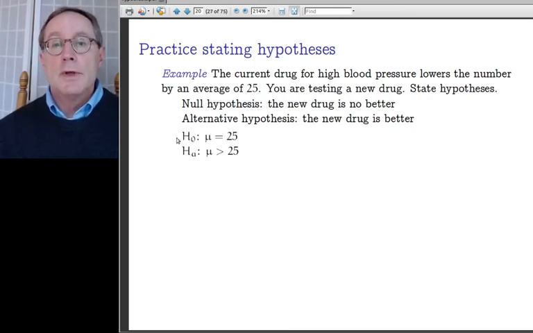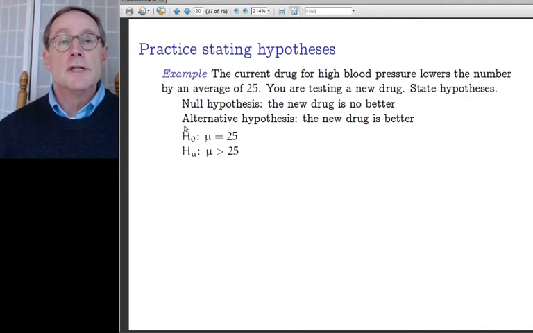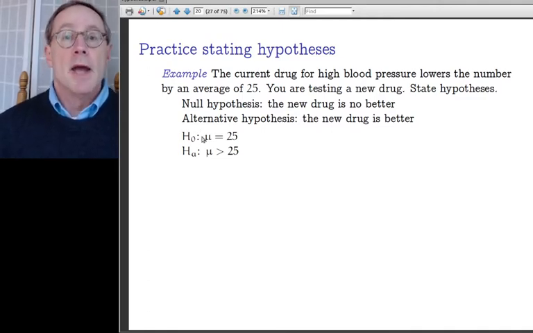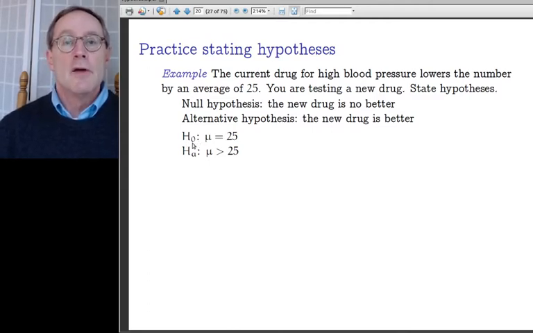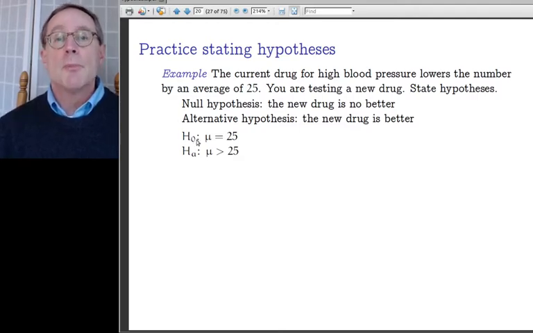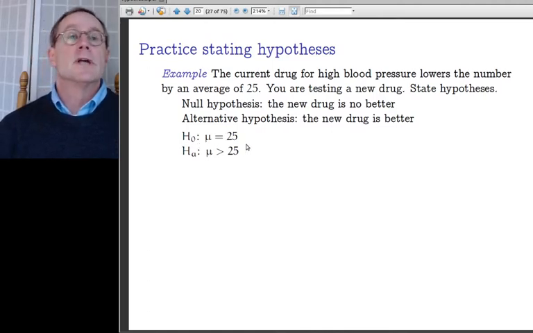So here's how we say the folks in the seats. The folks in the seats, remember, they're about I claim, and there's a colon. So H naught is not a variable. H naught is a person. It's like if it said Jerry, Susan. I mean, this is a person, colon. And what that person says is what's on the other side of the equation.